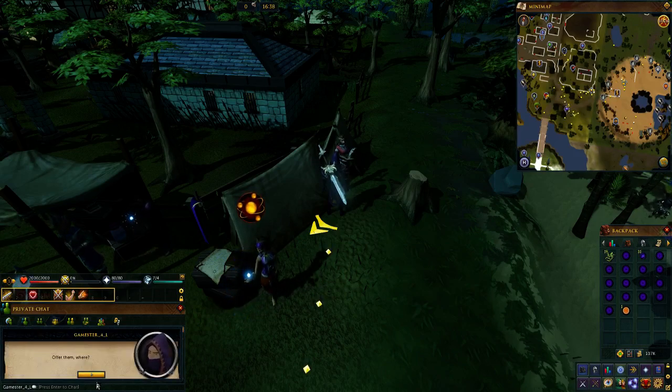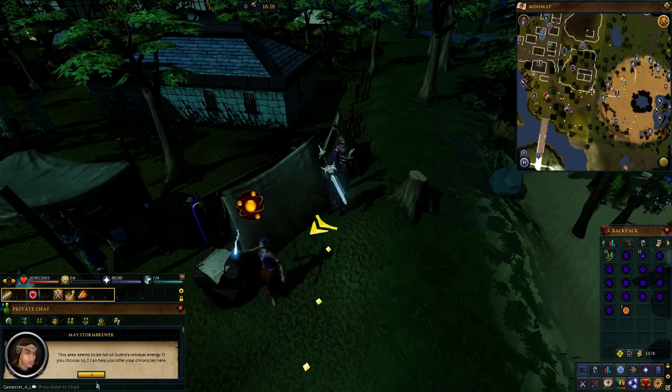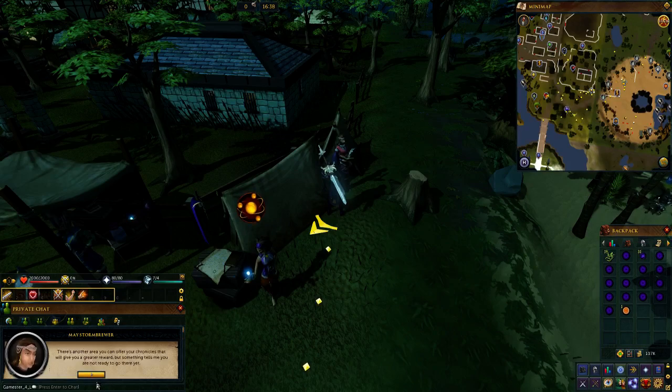Offer them where? It must be somewhere with a powerful connection to Guthix. So far, we have discovered two places. The one available to you is right here in the crater. This area seems to be full of Guthix's residual energy. If you choose to, I can help you offer your chronicles here. There's another area you can offer your chronicles that will give you a greater reward, but something tells me you're not ready to go there yet. Yep, so I need to level up a bit.